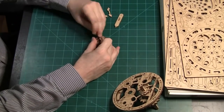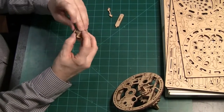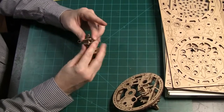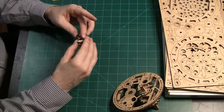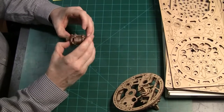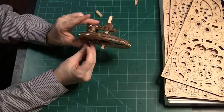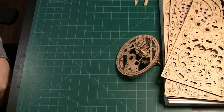Then add 4 connectors to keep the whole thing together. Finally, add 3 more rings on each side to finish the assembly. 2 large ones first, and then 2 smaller ones on the axle. Make sure the finished assembly turns easily. Add this gear to the hole on the left of the large ring. It should be connected on the other side with a teardrop piece that interacts with the ratchet lever.